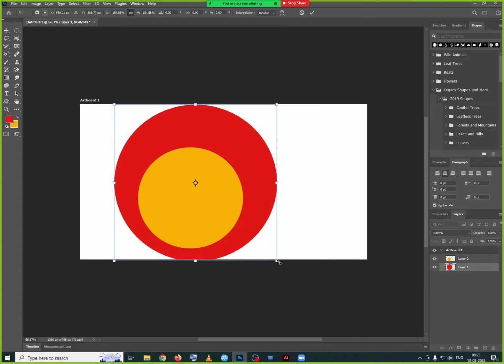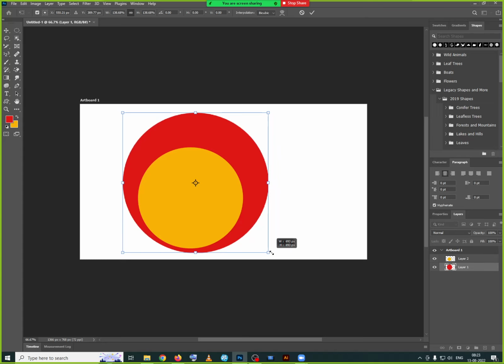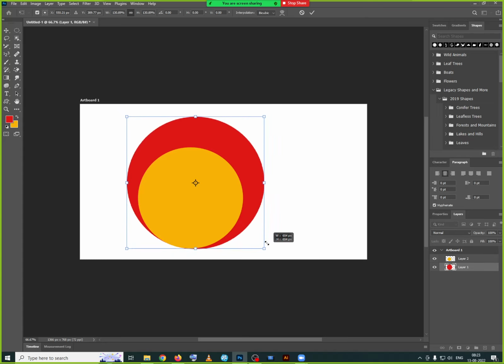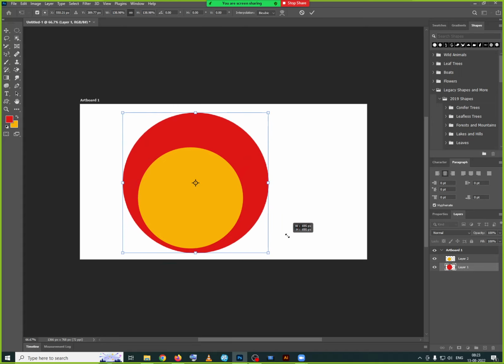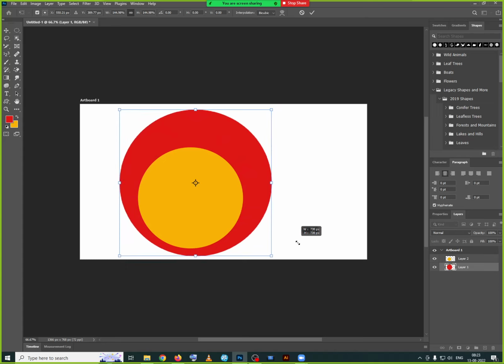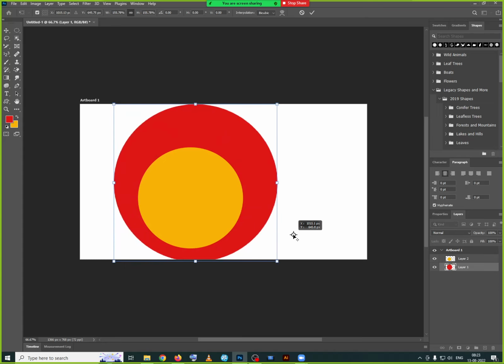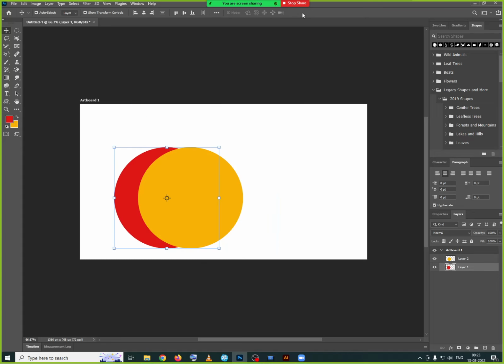Now for example, if I want to decrease from all sides, you only have to hold the Alt button to decrease the size from all four sides, or increase the size also. If you want to do this in the older version, you have to hold Alt and Shift. Here only Alt, that's enough. This was the little change they have made, where they have made it very simplified. Instead of a complicated keyboard shortcut, the commonly used one they made the primary, and secondary for the other one, which is not used regularly.